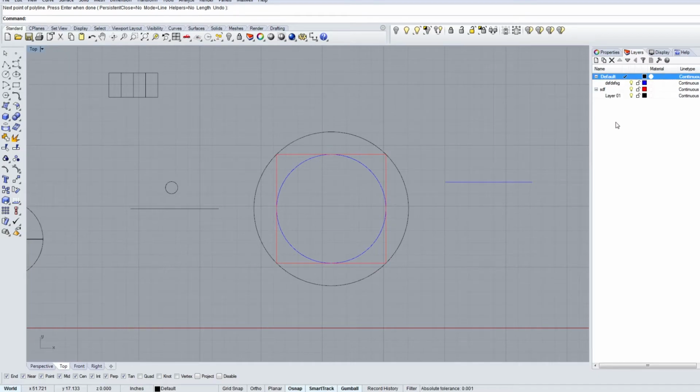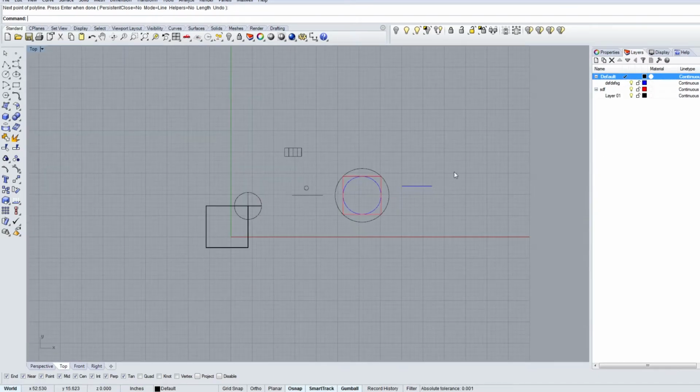So I like to stay on default to do all my drawing, and if I need to change layers, then I'll start doing that after, and I'll start rearranging everything. You do that early in the file, so then later as you get on, when you copy and paste stuff, they're all in the same file.